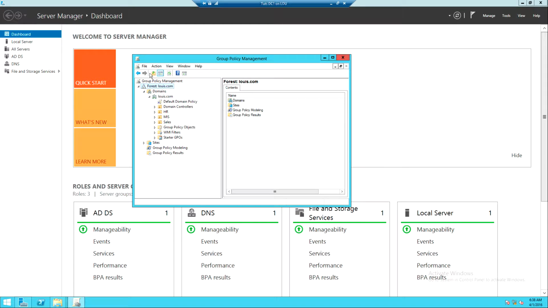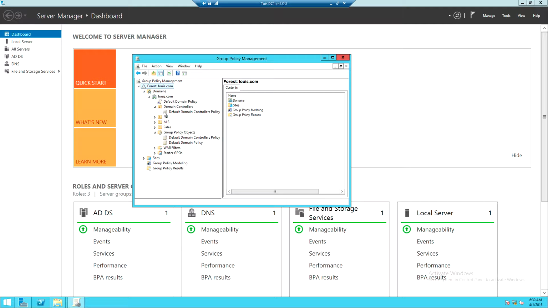Then you have the Default Domain Controllers Policy, which also defines the default security settings for the domain controllers. So whenever you wish to create any group policy, all group policies are created under the group policy objects. You can expand the group policy objects and you will notice that you have the Default Domain Controllers Policy and the Default Domain Policy all underneath it. Then when you look at the ones at the top here, it looks like it has a shortcut sign there. This is because these are links.